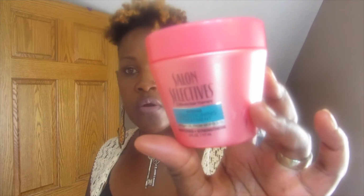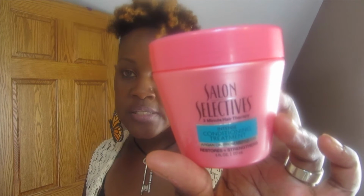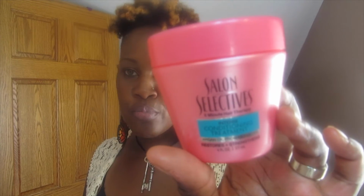And this as well. Surprisingly, I got this from Dollar Tree for $1. I just picked it up because that's an old school brand. So let me go ahead and see what this is about and try it. It has argan oil. It says restores and strengthens. This almost acts like a protein treatment. Which, you know, I need to do. I do that every few weeks.